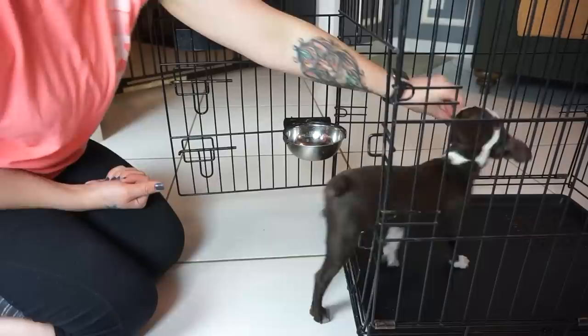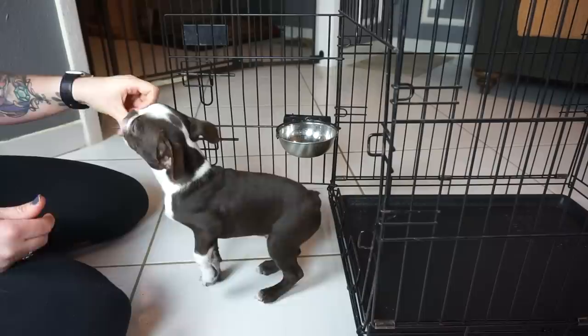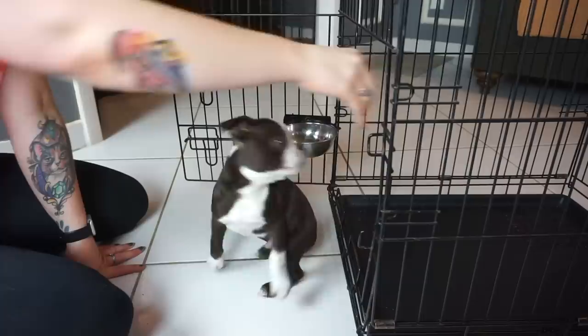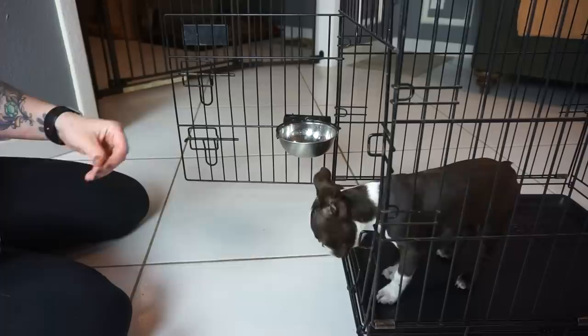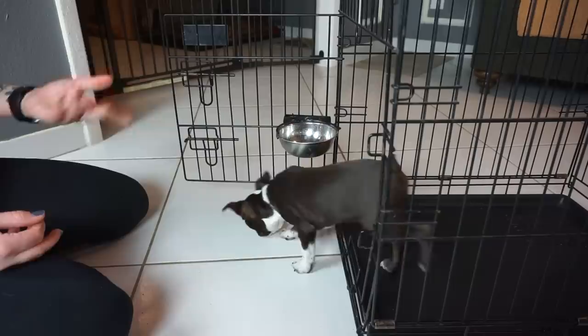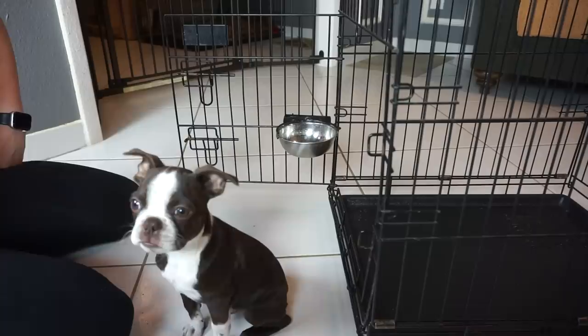If your dog doesn't like crates, try changing the crate type. I'm all about putting beds in crates — that's fine — but if your dog eats things, take them out because eating a blanket can kill your dog; some dogs can pass it but some can't. Kenneling is also important to keep dogs from getting into the trash, tearing up pillows, or eating their dog bed. I've seen people on social media suggest putting bitter apple on everything in their house — just put the dog in a crate.